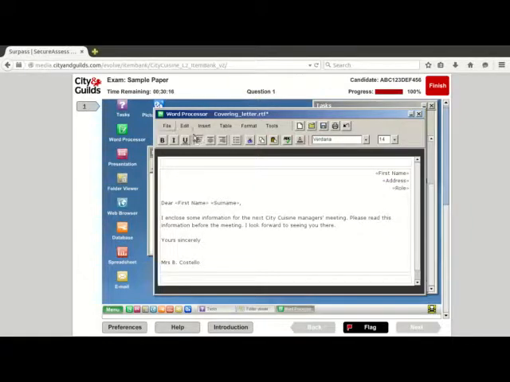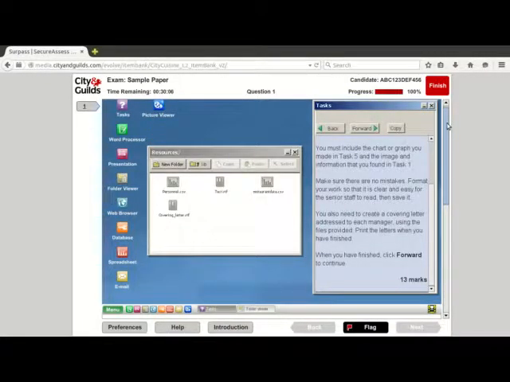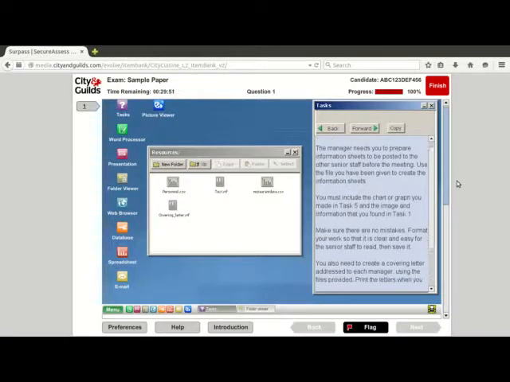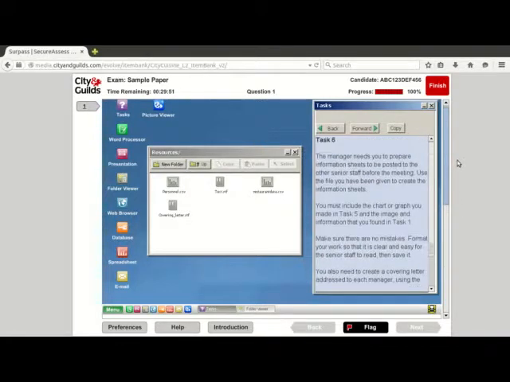Right, so I can just save that. So I'm going to File and Save, and that's my mail merge. And if I got anything like this in a test to do a mail merge, then I would do it that way. I'm going on to task 7 now, because the rest of task 6 is quite straightforward. Yeah, the rest of it is quite straightforward.